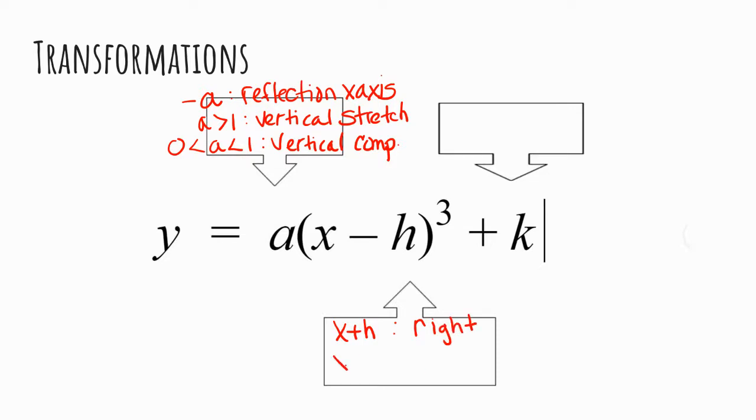Your h, if we have an x plus h in those parentheses, that means we are going to the right, h units. We have an x minus h. That means we are going, oops, mixed that up. Let's go back. I've got my x pluses and minuses mixed up. My bad. Okay, x plus h means we're actually going to the left. We're going opposite what we would normally think. x minus h means we are going to the right. And then that plus k means we are going up. And if we have a minus k, that means we are going down.